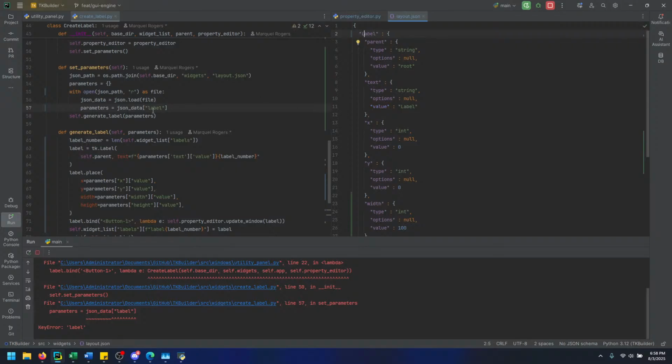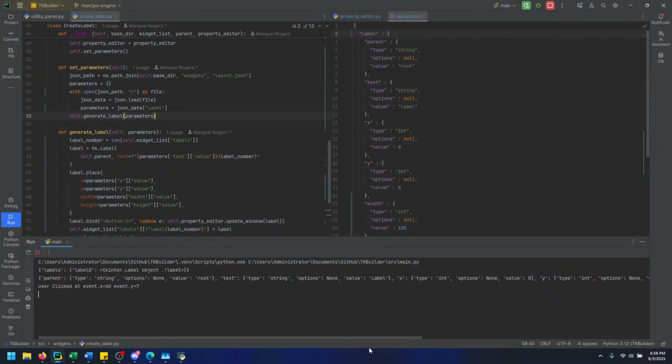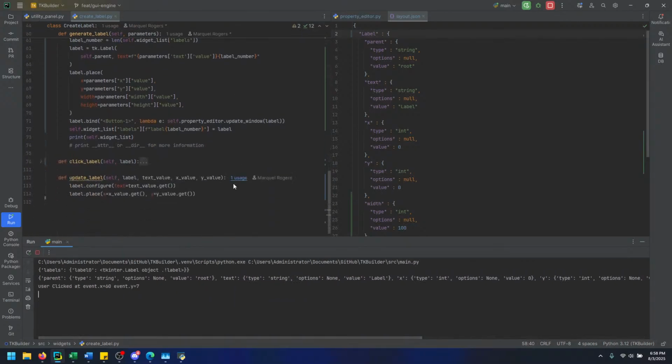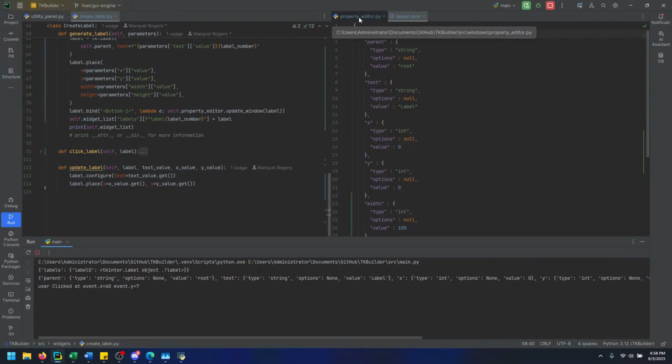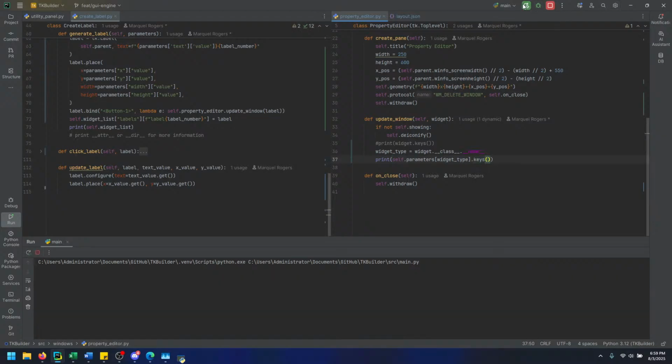No, I want to undo that. All right, so now that we got that, we can loop over the keys, just to make sure we get the right keys. Bam, dictionary, parent, perfect.